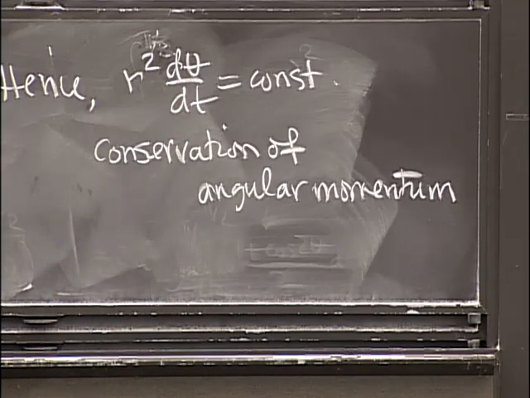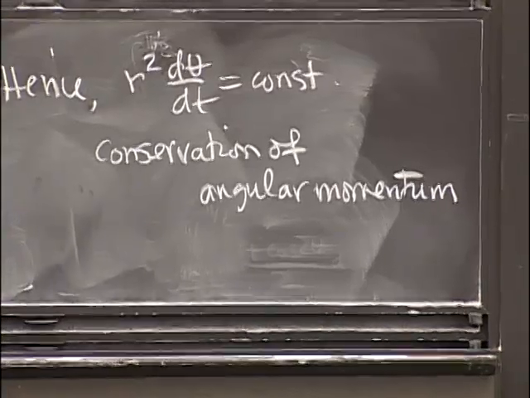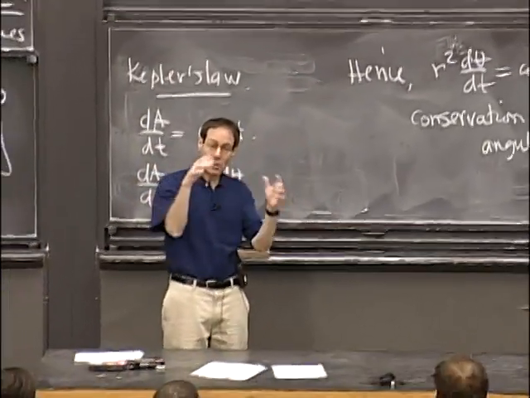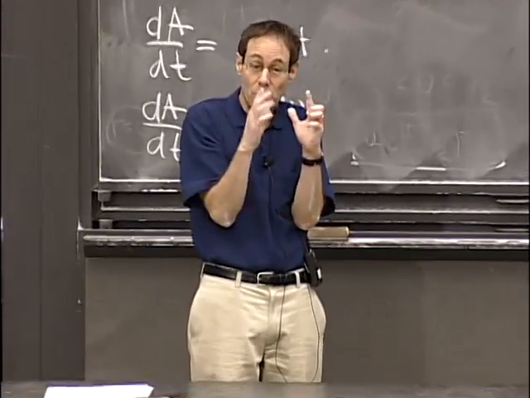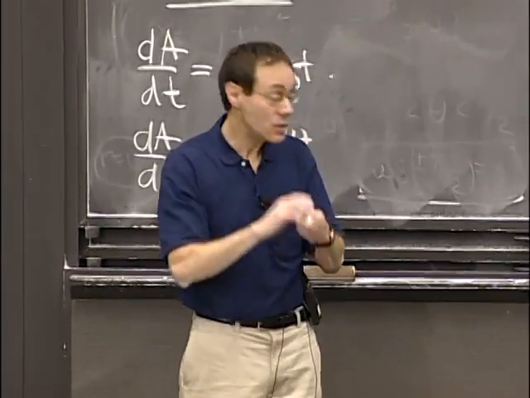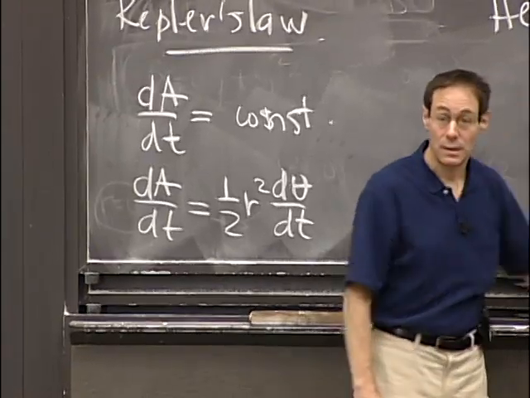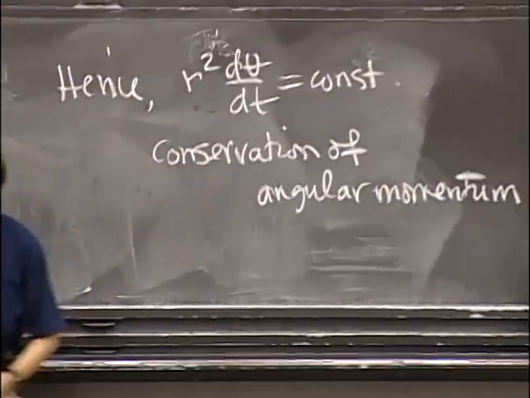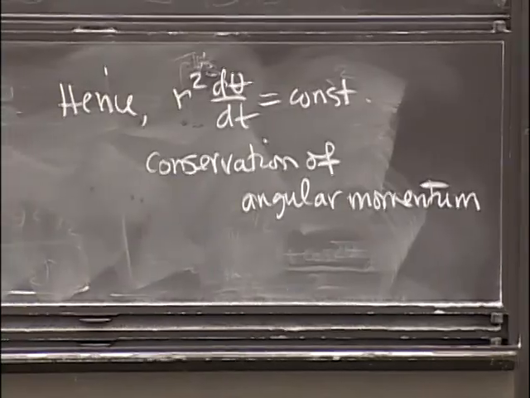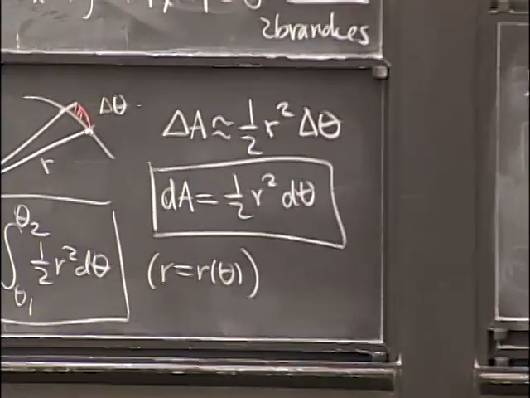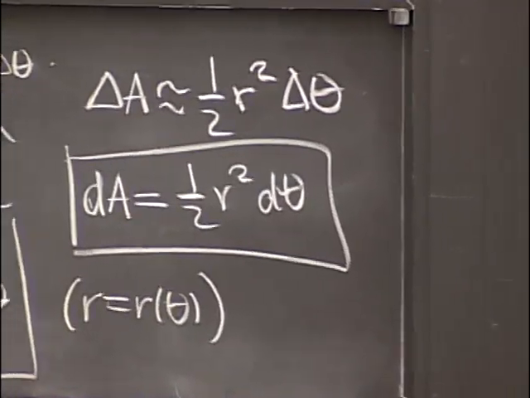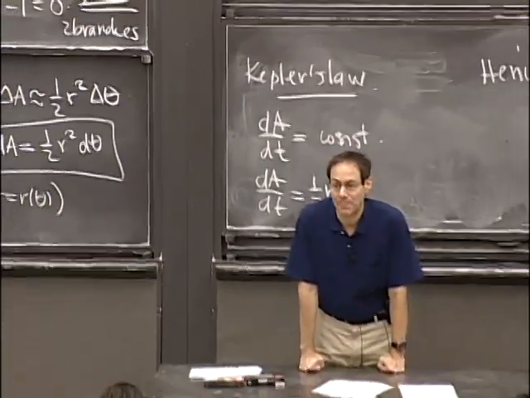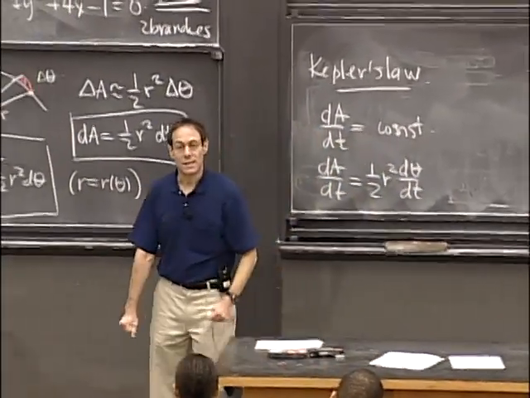And what Kepler was observing, it turns out, is what we see all the time in real life, which is when you start something spinning around, it continues to spin at roughly the same rate. Or if you're an ice skater and you get yourself scrunched together a little bit more, you can spin faster. And there's an exact quantitative rule that does that, and it's exactly this polar formula here. All right, so that's a neat thing, and we will do a little exercise on this rate of change after the exam.